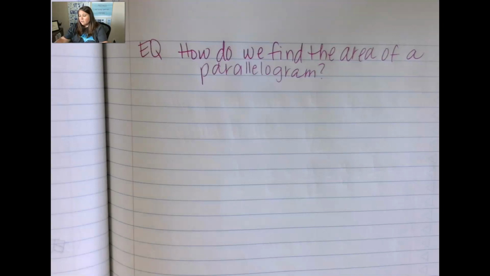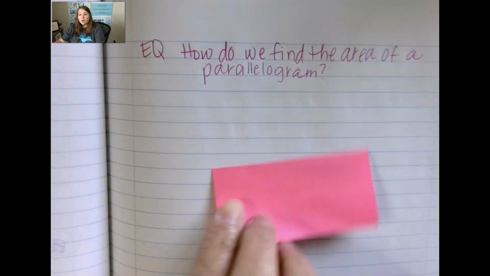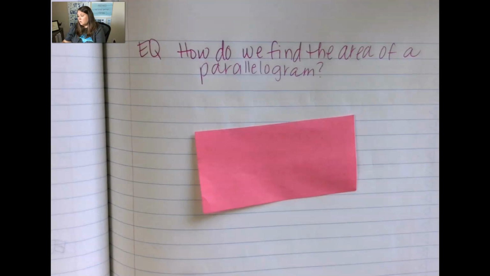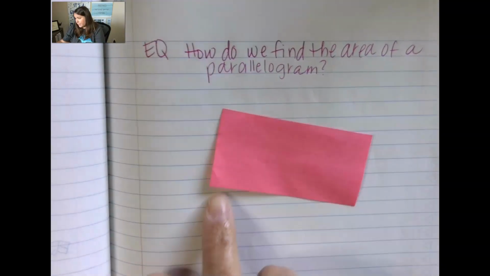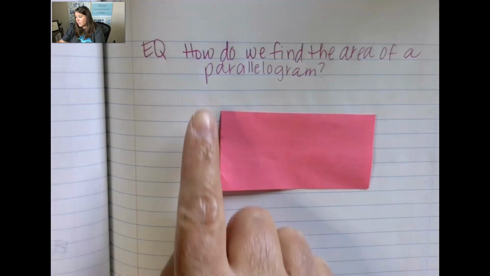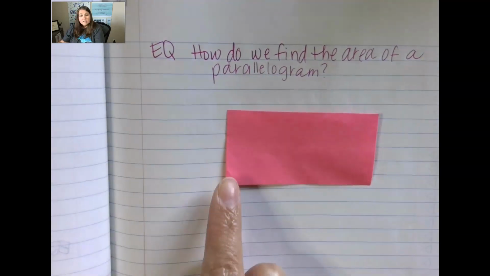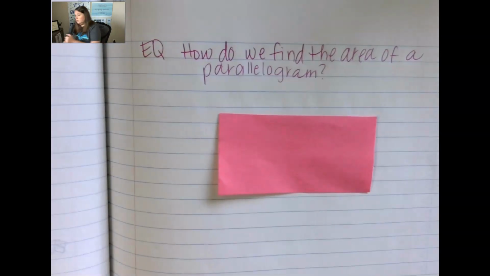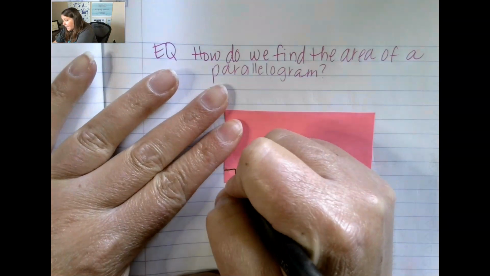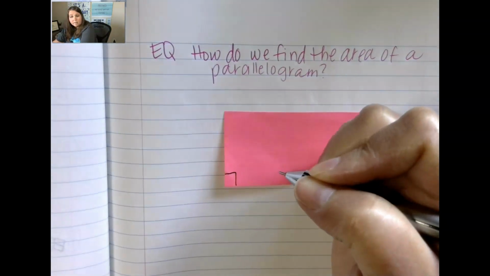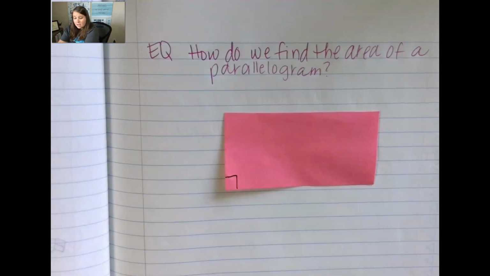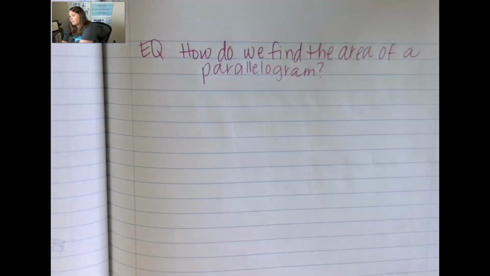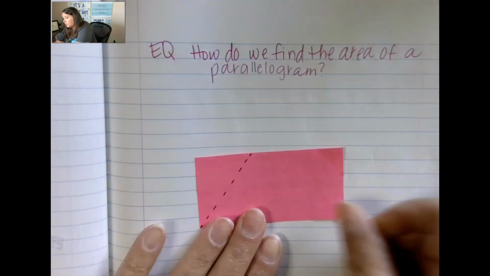And so we have a polygon right here, a rectangle. If we were finding the area of this rectangle, we would just do the base or the length times the height. Okay, these have right angles right here on the side. Let me just draw this so that you know where the height is. Length times width.